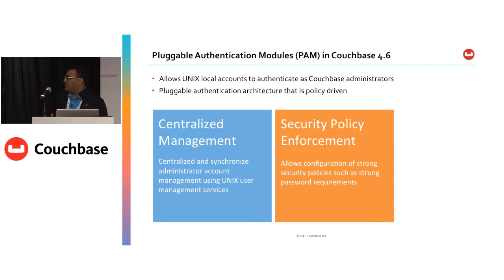So two things, right? From a business point of view, there are two things why PAM is useful. So first of all, it's centralized management because now you have your Unix users that you already manage, and then you can associate them with Couchbase using PAM. So it's kind of centralized in that aspect. And then there is security policy enforcement, which I talked about, where for each of the PAM users, you can set things like password complexity, rotation rules, and others.